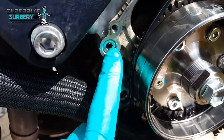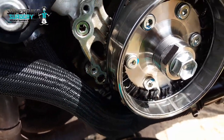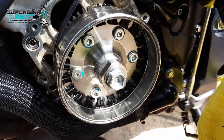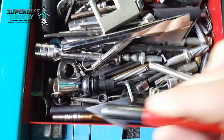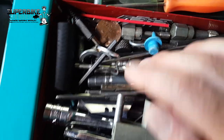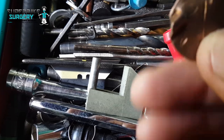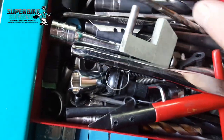Wonder why this cover's been off though - that's bugging me. All the bolts were loose. Somebody's been in here before and lost that dowel. Why were they in here in the first place? Anyway, who knows? I haven't got a crystal ball. Can't go back in time. Let's put it back together properly with a new gasket and a dowel, and let it cool down and then reassess. Chances of having the right dowel kicking around - I know I've got some back in the workshop. What the hell, look at that - is that a crime? Shape of a gear in my two pence piece from locking up a crank. Jesus, don't do it at home - buy the special tool.